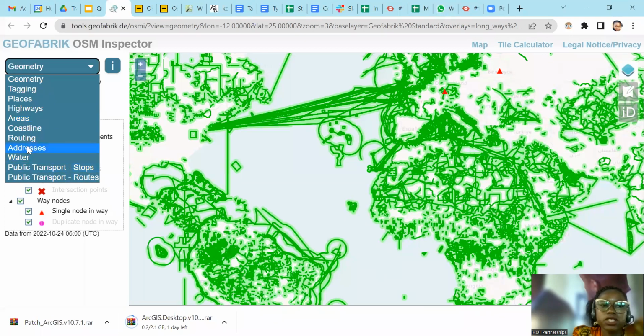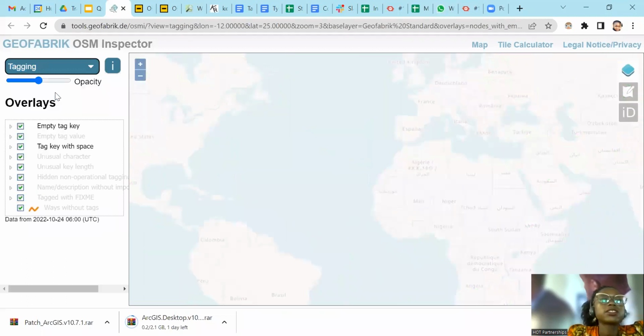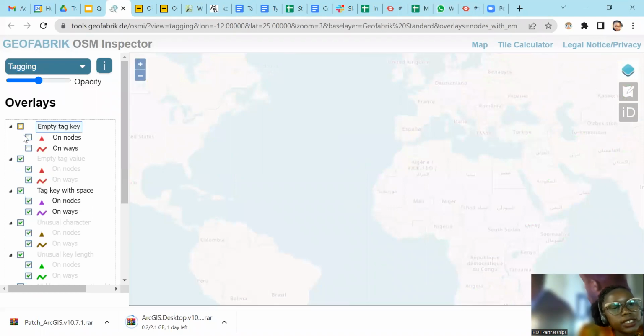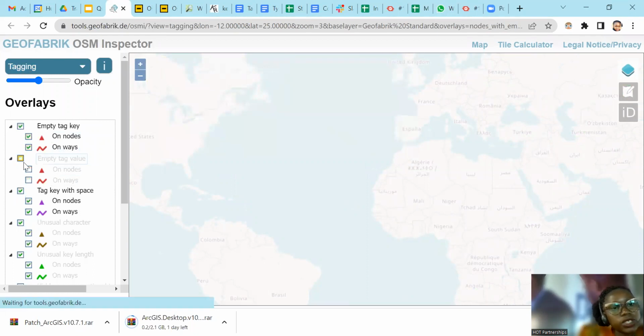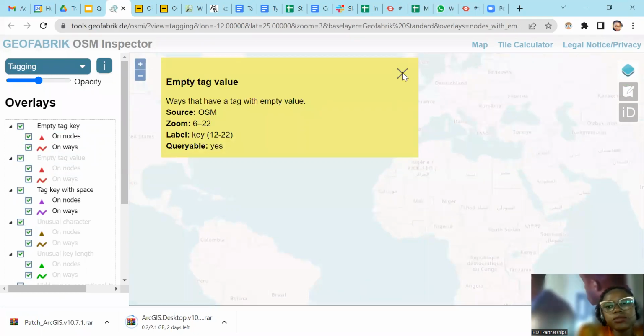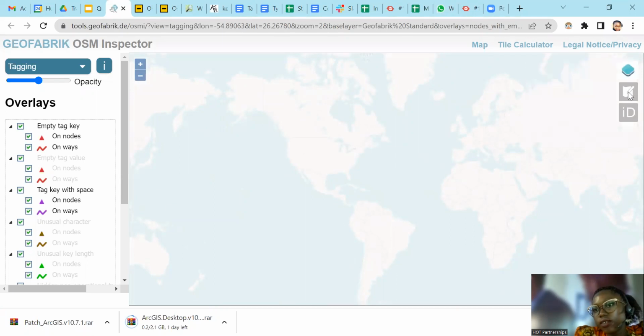With some of these, you may need to be either a local mapper or be using the OSM wiki very well, in case it can be fixed remotely. So again, if I want geometry, I query geometry like that. If I want taggings, I query it like that. I can select and deselect. The same thing if I want to work on particulars. Okay, so if I want to query, as you can see here, we have different tools that you can use for editing. We have JOSM here. You have view in JOSM, view in iD.